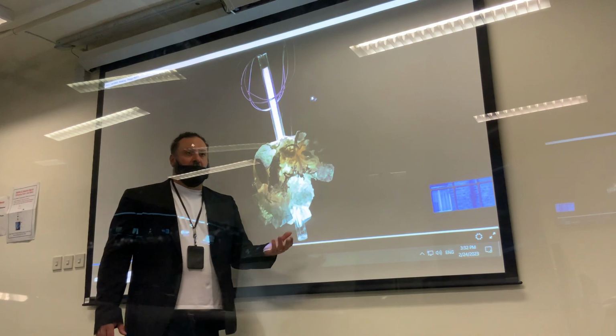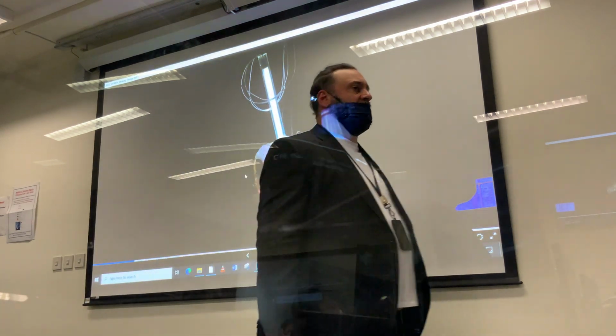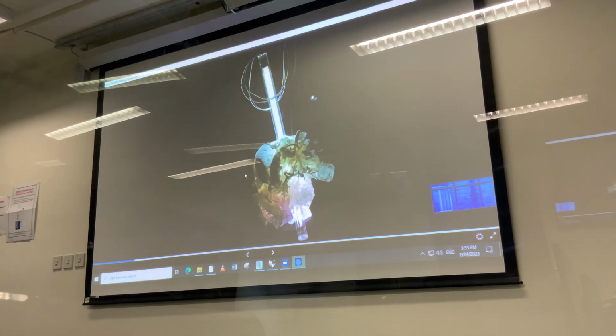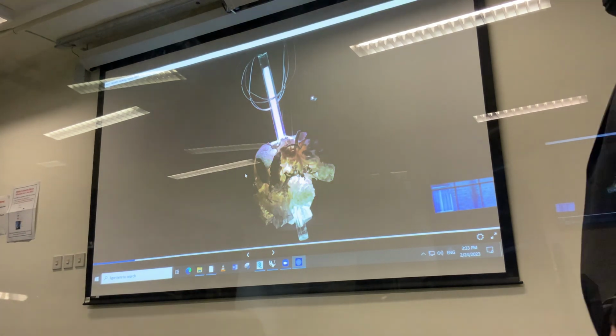So I 3D printed a part of a human body. Now what type of part did I use? This is not me. This is a man called Joseph Paul Jernigan. He murdered a security guard in the US while stealing a microwave. He was not a very smart man, that's for sure. But he donated his body to science after his execution in Texas in 1996. He was executed by the state of Texas by lethal injection. Not a good practice, but we don't need to ethically debate this in this class.